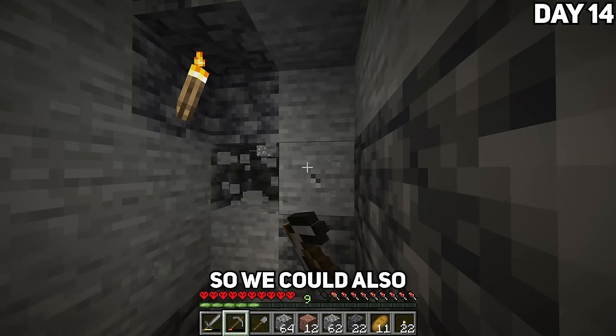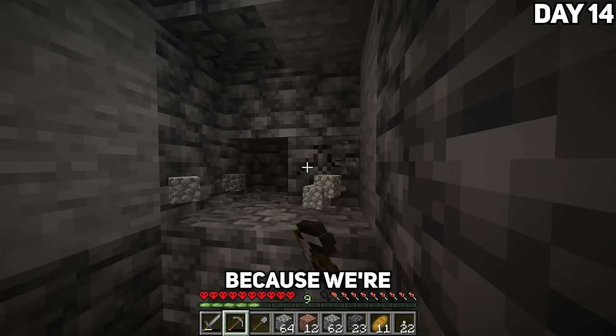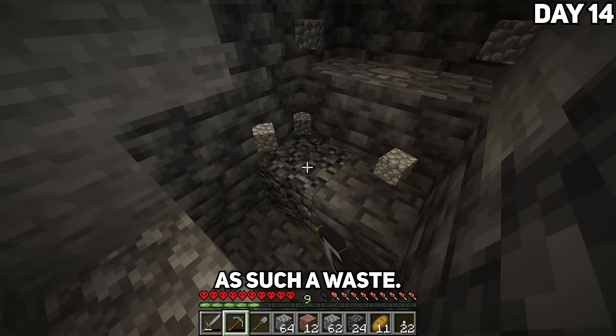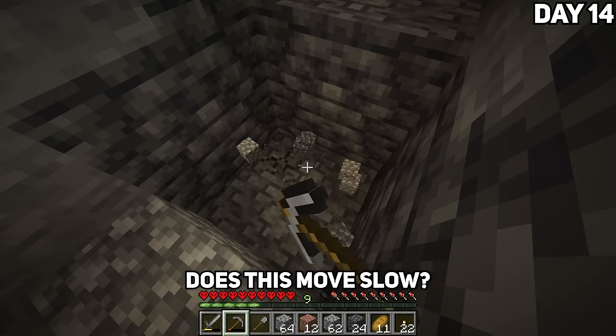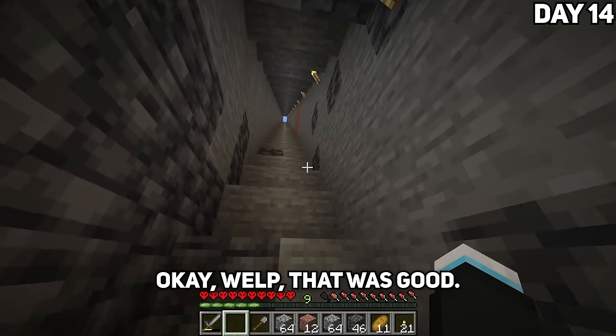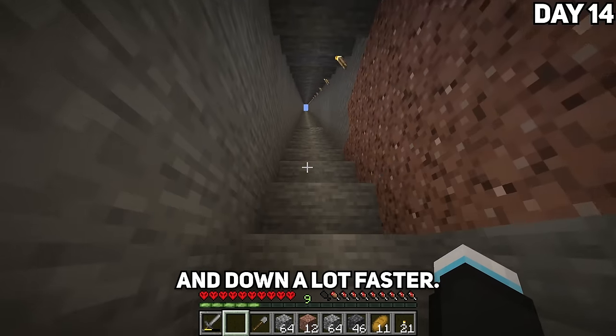Okay, so we could also make an iron pick, but I don't know if I want to do that because we're just going to be mining stone with it, and I just view that as such a waste. But dear God, does this move slow? Oh man, this is rough. Okay, well, that was good. At least now we can actually make the steps and I can go up and down a lot faster.